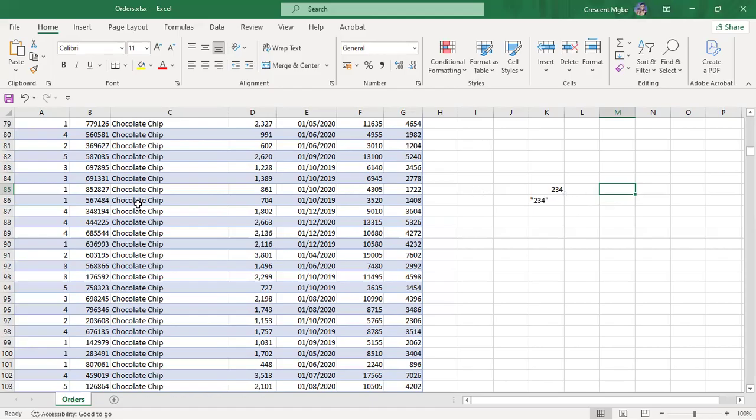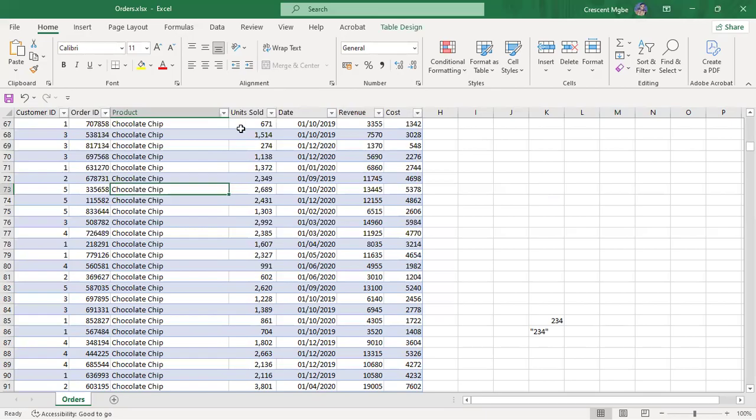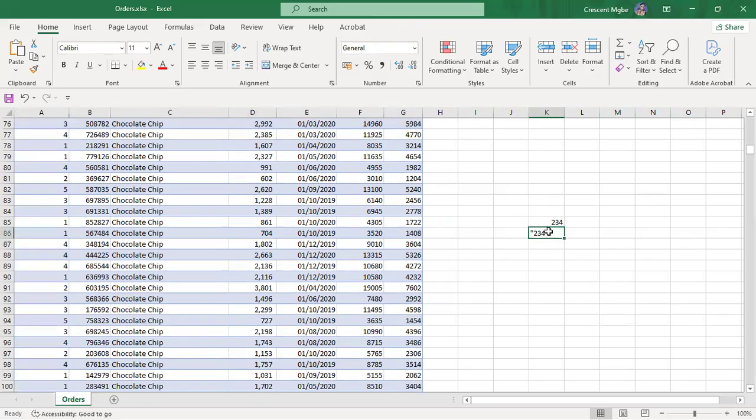So, like I explained to you, Excel stores different kinds of text in different ways. Look at the way it stored this one, chocolate chips. It stored it to the left. Then when it sees a number, it stores it to the right automatically. It stores number and date to the right. So this one is stored to the left, which makes it a string or a text. Then this one it stores to the right, which makes it a number, obviously.